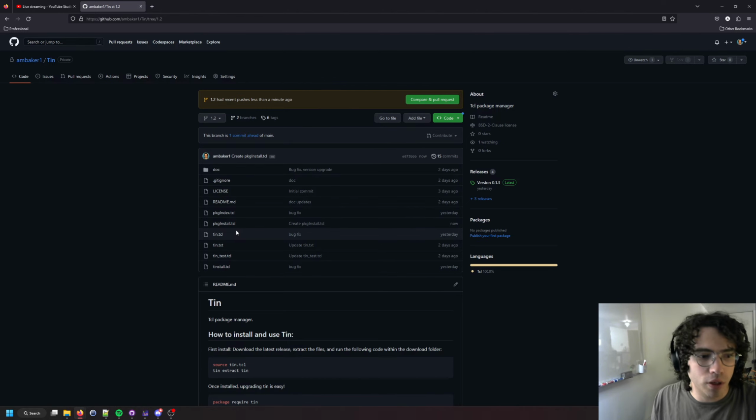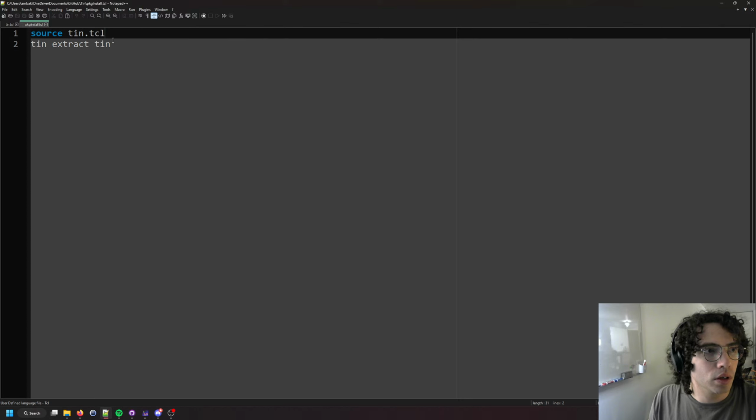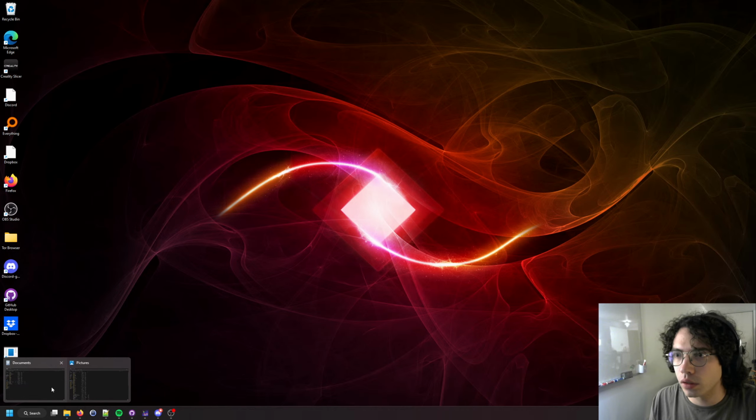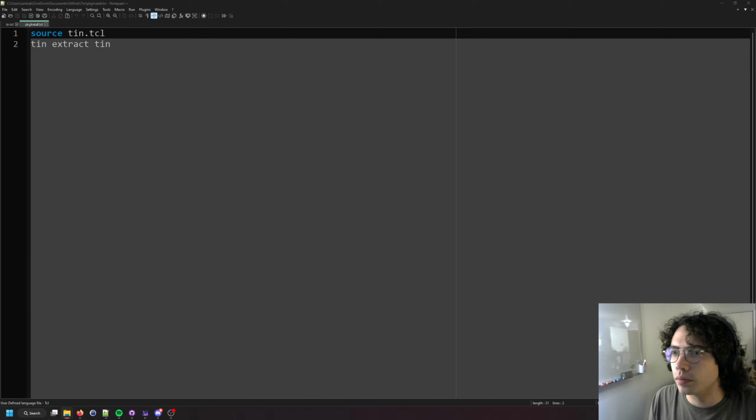So I'm going to be doing some edits to this package install file right here, because this is just installing the package within the directory for the library files. If you're not familiar with that, I'll share what that looks like, at least on Windows here.